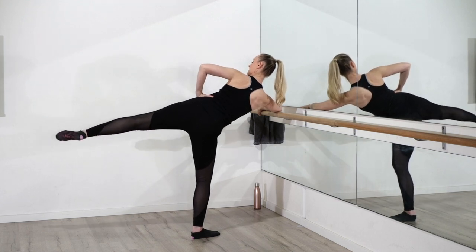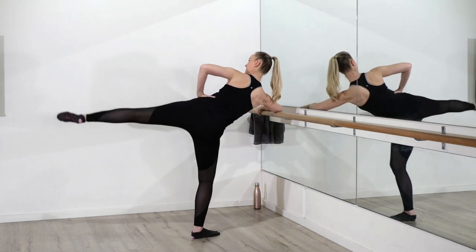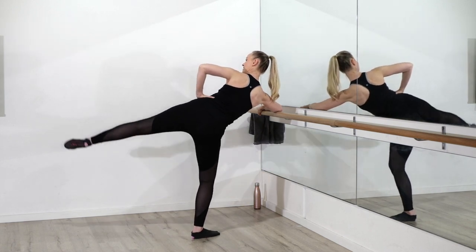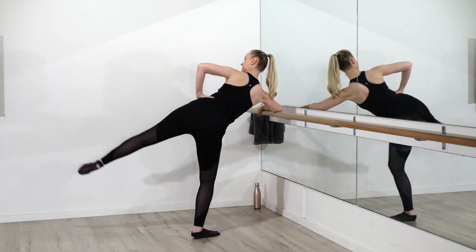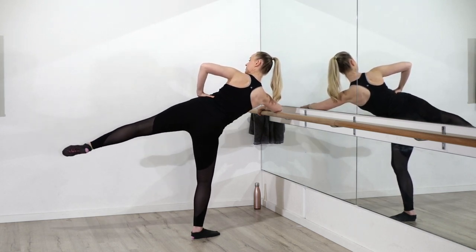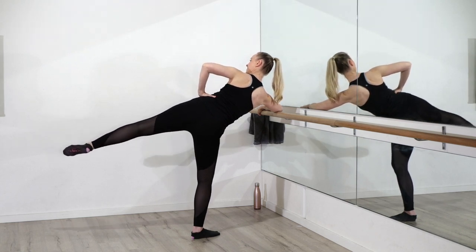Let's lower and lift this side leg. Down and up, down. And up, down, lift, down, lift, lower, and lift, lower, lift. Last two. Keep this leg up nice and high. Let's pulse. Pulse, lift, lift. Teeny tiny little pulses. And slow it down from here.